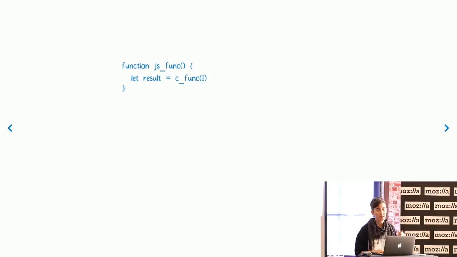So let's say that you're calling a WebAssembly function from JavaScript. Here's the JavaScript function, and here's the WebAssembly one. It was written in C. Functions in WebAssembly can only take WebAssembly types as parameters, and at the moment, that's numbers, so integers and floats. So that's different from regular JavaScript modules. The same restriction also applies to the return values from WebAssembly. What if you want to return a string, though?